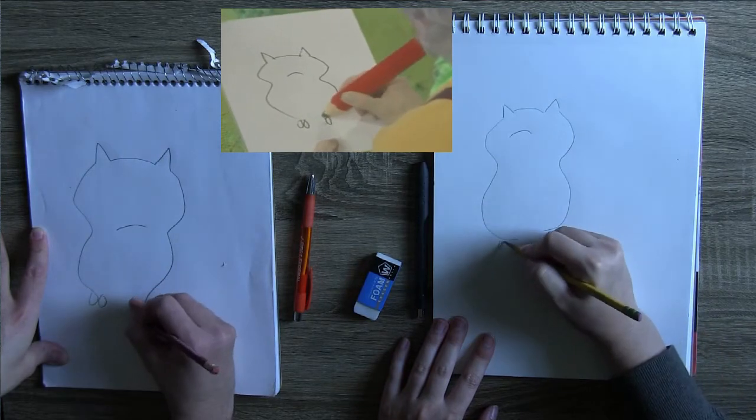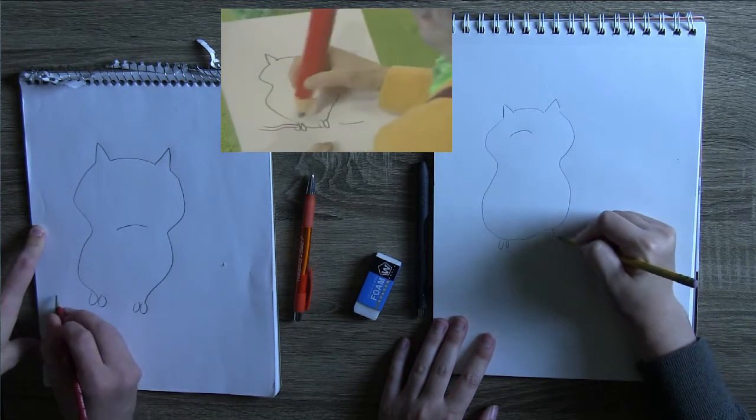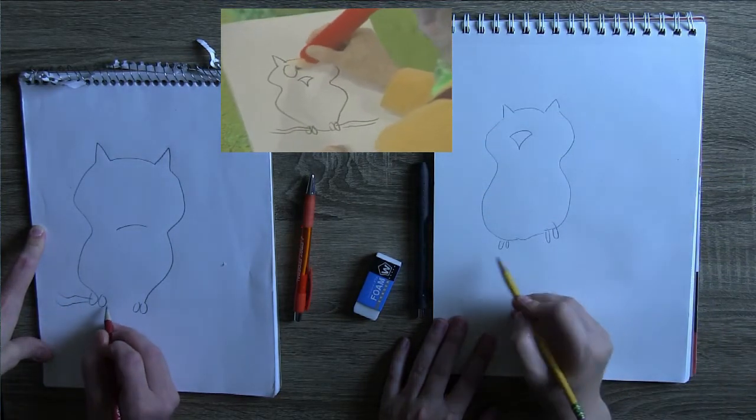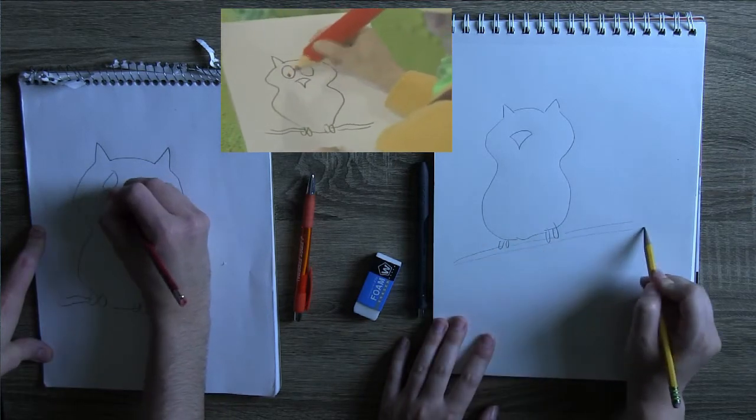Okay, and then he's drawn little feet. He's not really telling us what to do, though. No, there's more later. This isn't the main drawing exercise of the show. And we drew like a squiggly branch. This is pretty fast for me, Pappy.